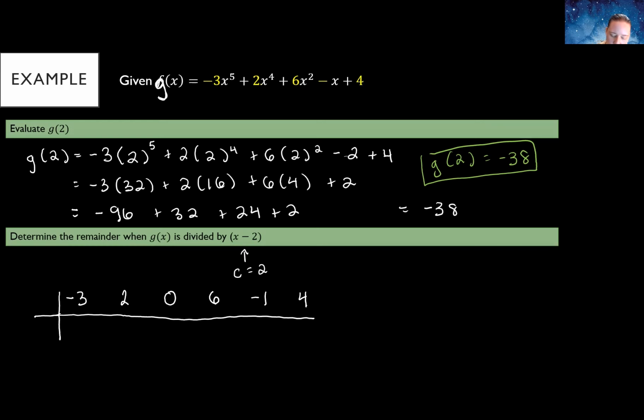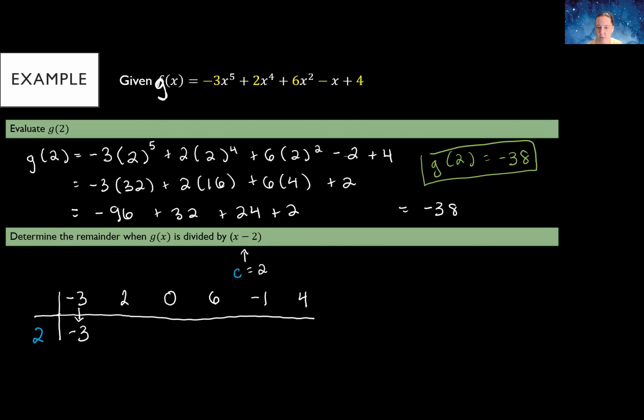And then C gets written down in my lower left corner. So I set mine up slightly different. I don't set it up exactly like it looks like division. I do it like it's a table. And that first number drops down. So that first lower right is going to be a negative 3.